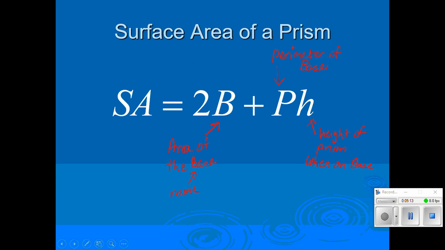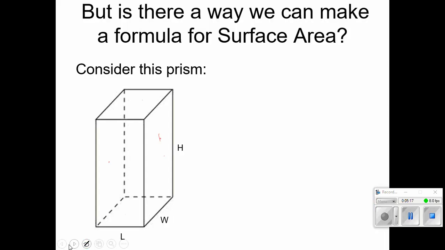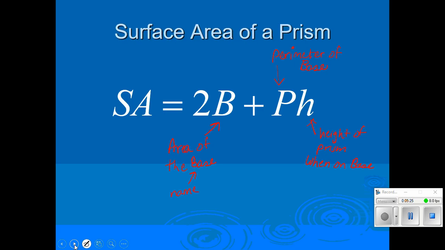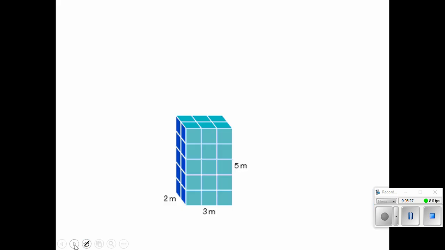So this is your surface area formula. This helps you find the surface areas of all those little rectangles added together real fast without having to do, you know, 6 different rectangles and add them up. So how do you figure out volume? Well, in middle school you probably learned for a rectangular prism, you would just multiply the 3 numbers. Well, that's great for rectangulars, not so good for the rest.